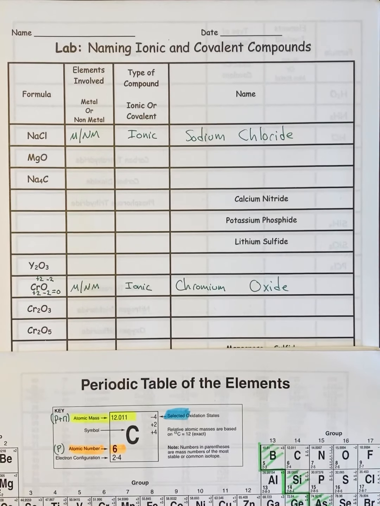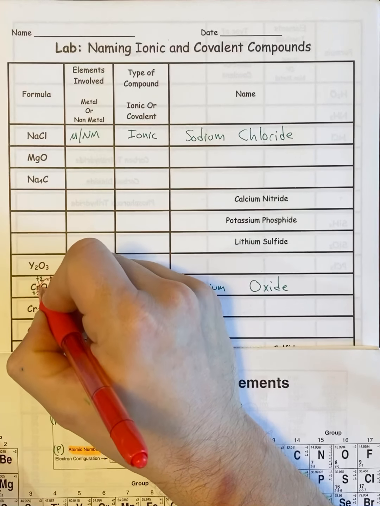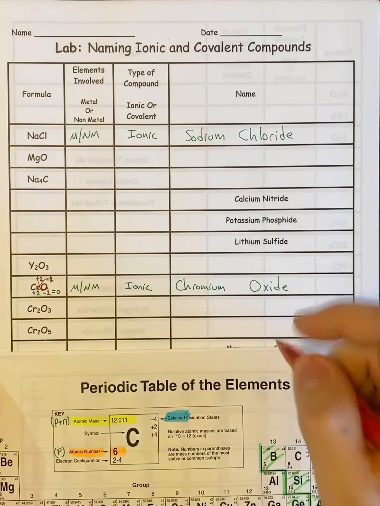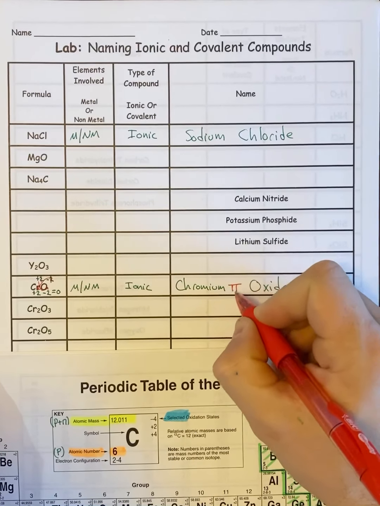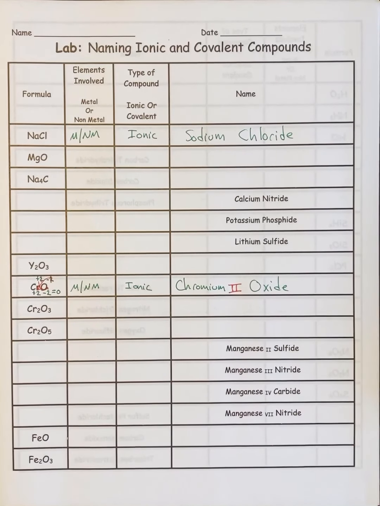Now, some people would say, then why is the formula 1 Cr and 1 O and not 2 and 2? That's because with the crisscross method, we reduce and then crisscross. But that does not mean that when we name it, its oxidation state is really 1. And the oxidation states aren't actually 1 and 1. They are really 2 and 2. So when we give it the Roman numeral, it gets the Roman numeral 2, even though we reduced it in the crisscross. So don't confuse that.